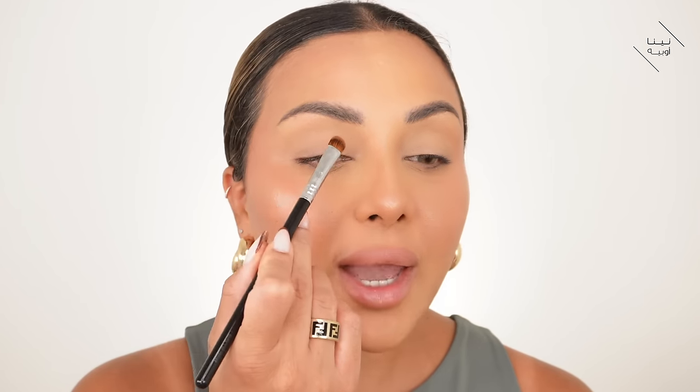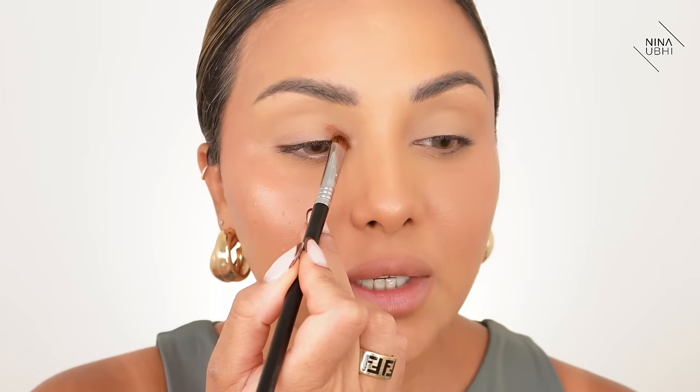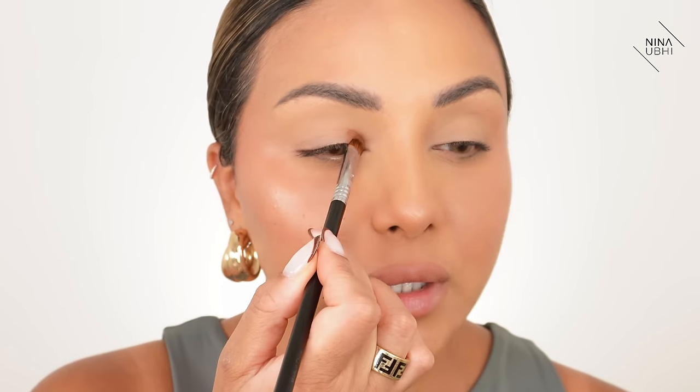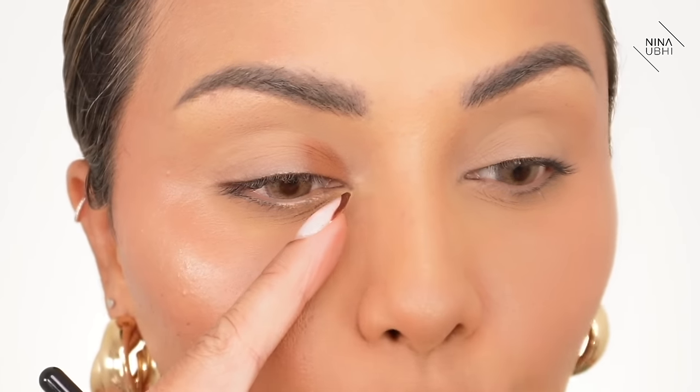Now the side of the brush that has all the color, we're going to press it onto the eye — right at the very start of the lash line. I want to create a nice shape and make sure I don't go above the socket. The socket is this area that indents in — sometimes people call it the crease, but it's the socket line. So I don't go above that. You can dip back into the eyeshadow and flick off the excess. Can you see it's ending up looking like a semicircle? That's the shape of the socket.